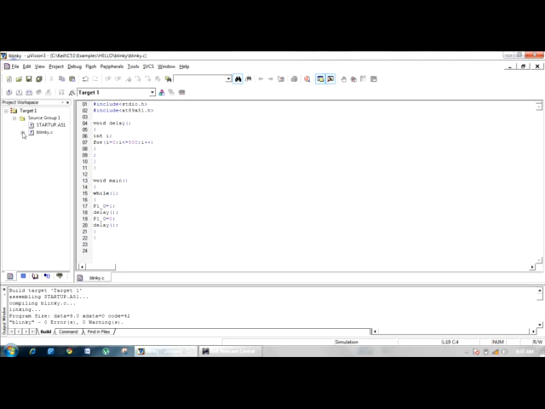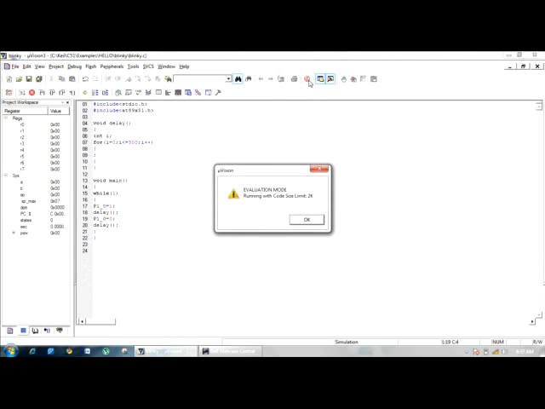Click this, get into this blinky.c. You can find the header files included here, stdio.h and 8089x51.h. Now what you have to do is go and click this debug button. This is an evaluation mode that I am using with code size 2 kilobytes. 2 kilobytes of program will be a very big program. This is a very normal and a very small program. So this will very well run on the simulator.